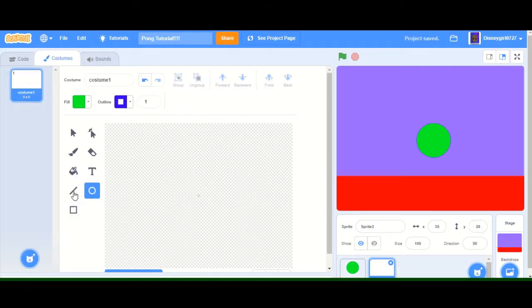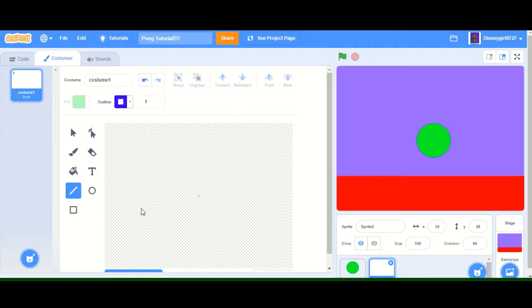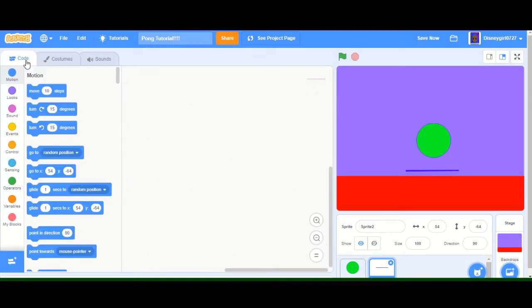So go ahead and just click the line tool. I'm just going to make a blue. Just a straight blue. I don't want colors for this, so just go blue. Now, I think that's a little too thin for me, so I'll change the size of this right here. So let's go with a nice 6. So then drag. Is that perfect? Perfecto. Okay, now drag this down here. It'll do it by itself in a minute, but just drag it there in the meantime. Now you have everything set.